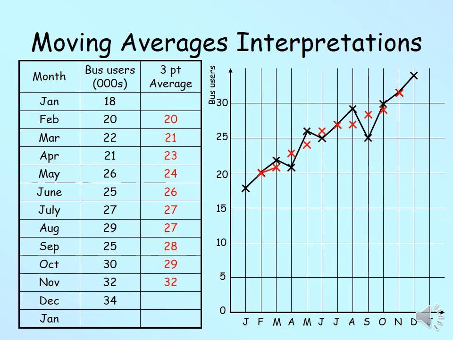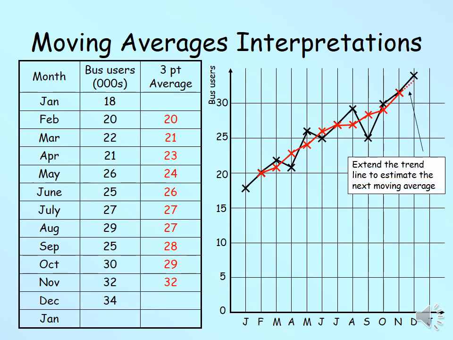So I'm assuming that you've plotted those points, so all the information was given to you, the raw data and the 3-point moving average. So your job now is to extend the line and to work out the missing figure for January. Okay. So we're just joining those figures. Should have done that before, I guess. Okay, so now we need to extend that line. Okay, and it just follows the previous one really. Okay, and my estimate is that it's 33. Okay, so if we read that, because it's a little bit higher than the previous one.